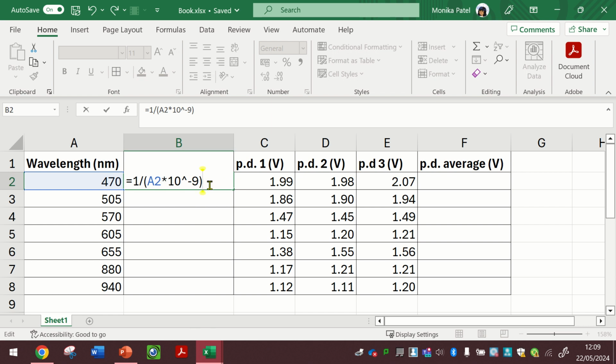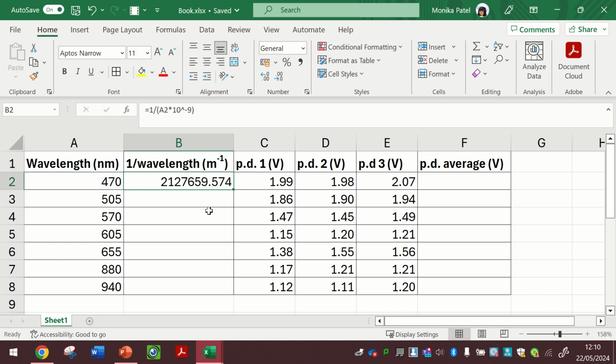Once the formula has been put in, make sure there are no spaces in front of your equal sign, and make sure you've got your brackets in the correct place as well. If you press the return key, you will see the value that they've given you. Now, this is a really large number, which is a bit messy. In science, we prefer to use the same number of significant figures as what we've recorded. So if wavelength was recorded to 3 significant figures, then our 1 over wavelength should also be recorded to 3 significant figures. You'll also notice there are a lot of digits here, so we can just rewrite this in standard form.